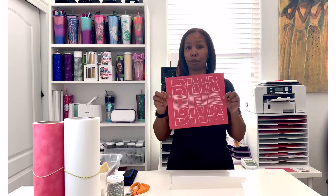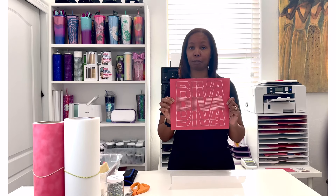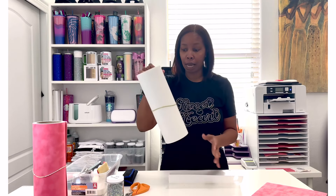When you're creating your own rhinestone transfers, first you have to have some type of rhinestone template — whether you make it yourself or purchase one. You'll want to make sure you already have your template cut out and ready to go. You'll also need hot fix tape. I normally buy mine by the roll; I already have mine cut to the size I'm going to use.